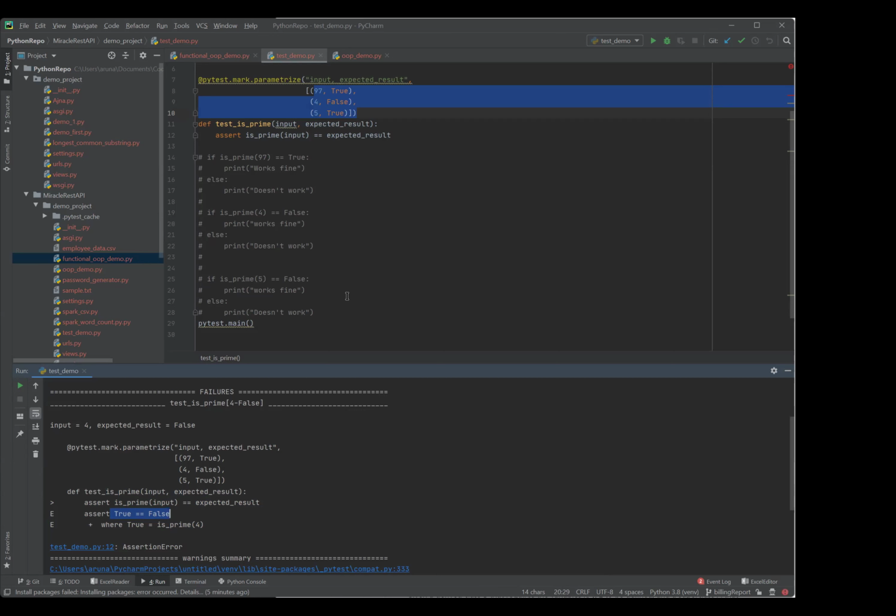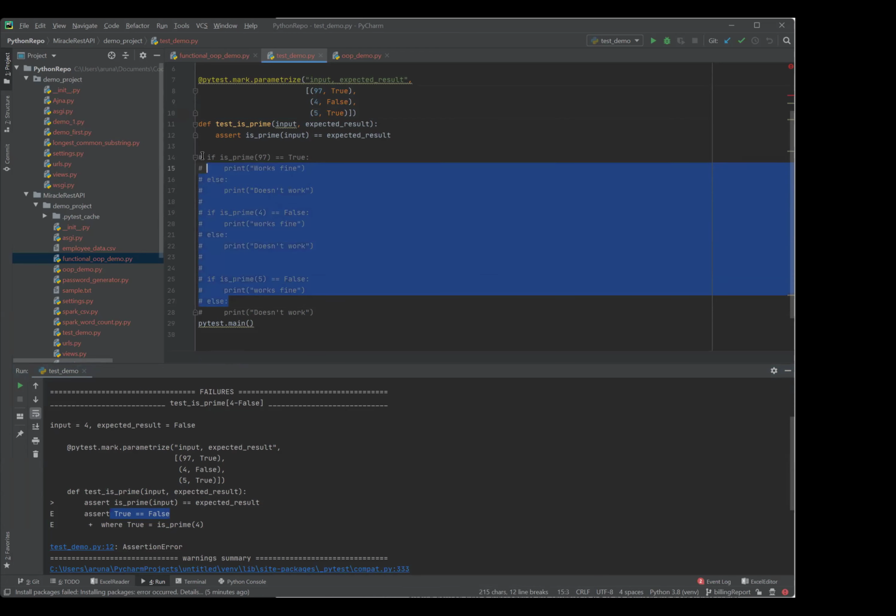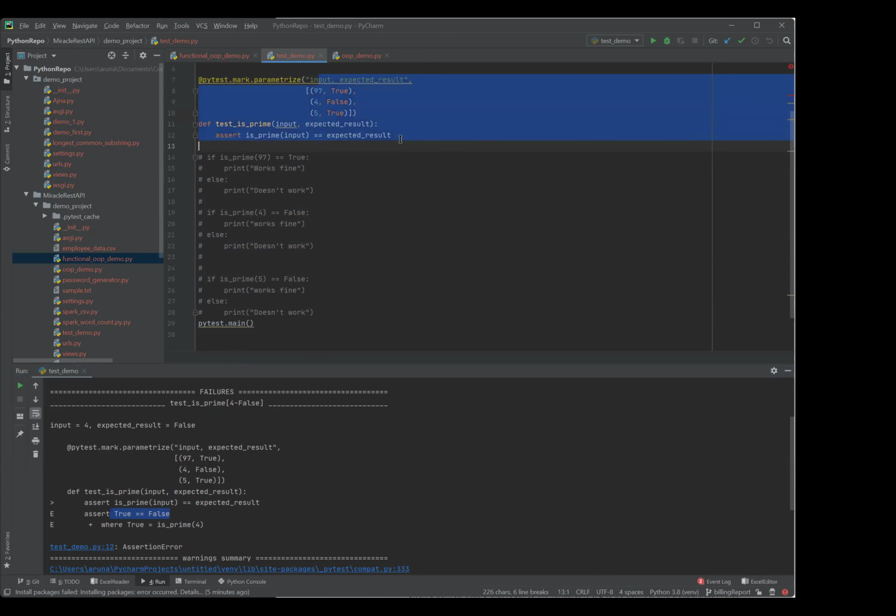In the previous case, we had to print something like doesn't work, and then I had to say something like works for 5, doesn't work for 5, and all that. So I had to provide those things. But what Pytest is doing is that it took all this code and combined it into 3 or 4 lines. Whenever it fails, it gives me an elaborate message saying, hey, this is not working for this parameter.